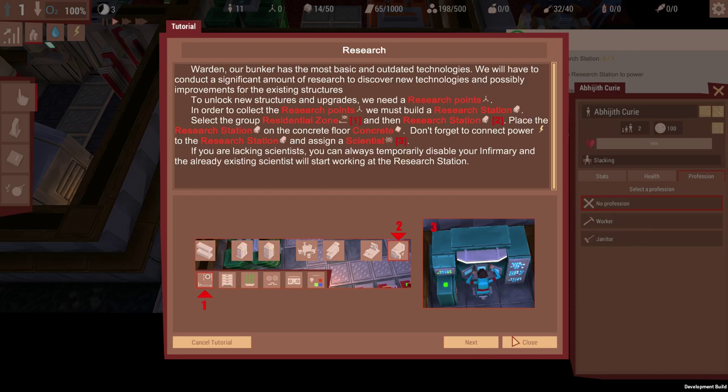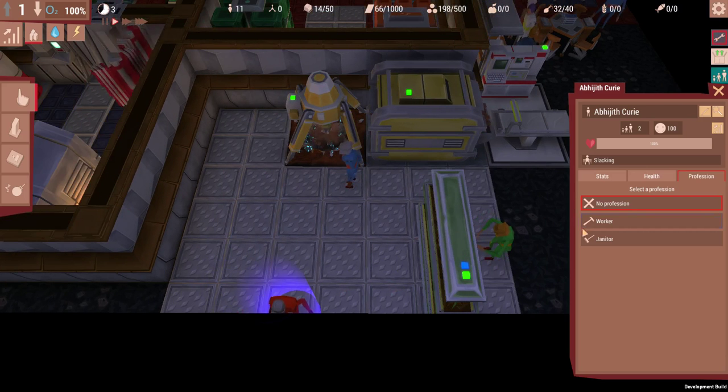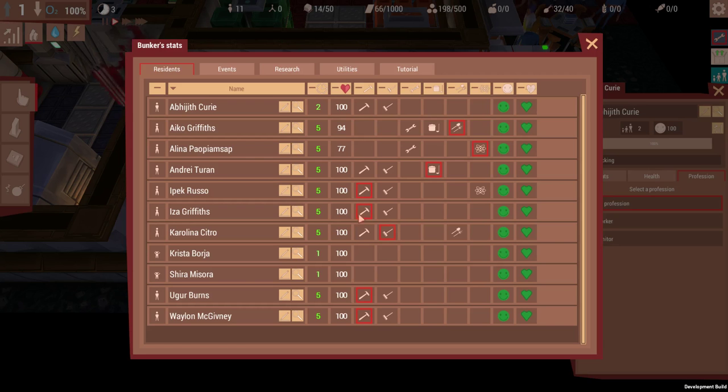Oh, you don't have a profession. I think our little ones have grown up. They need professions now. They grow up so fast. Next, we need to put in a research station. So that's what it's saying here. And then we're done. So let's make some people. Let's get some people some jobs here.